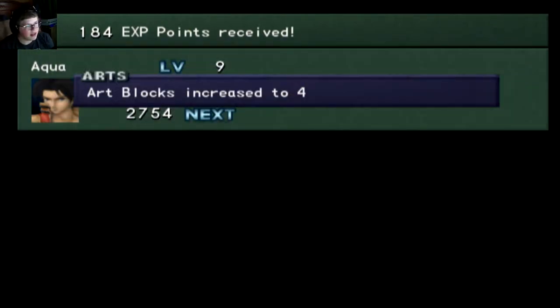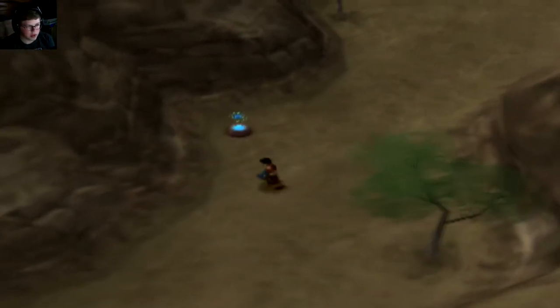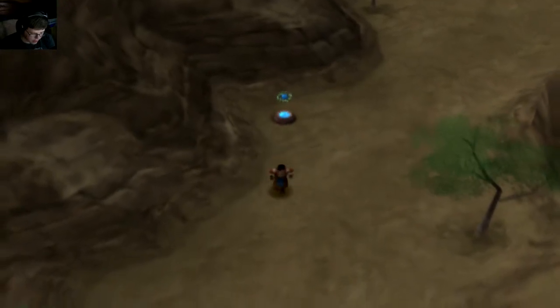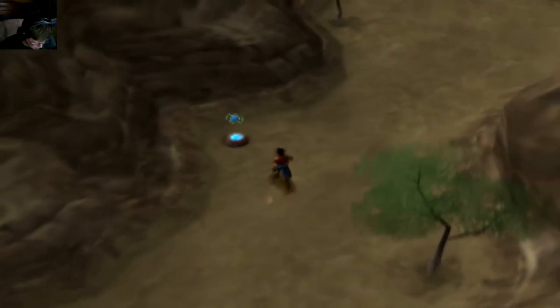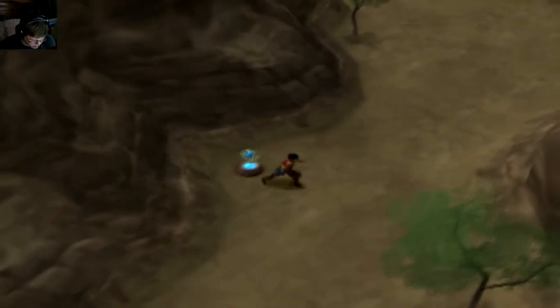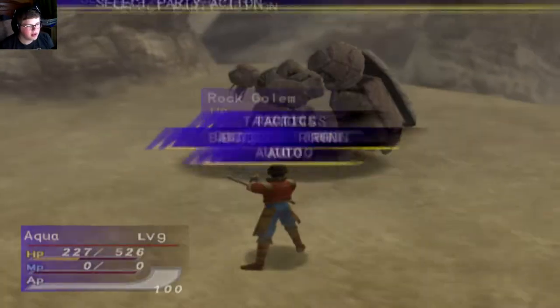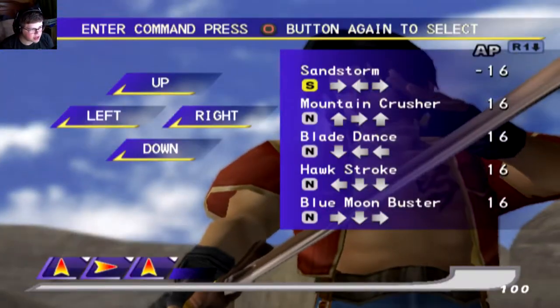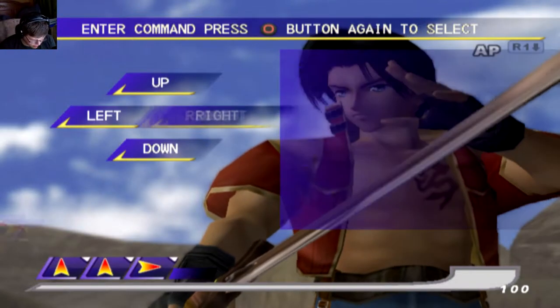Alright guys, we hit level 9, meaning we got another block that we could use now, which is really, really cool. So we're going to be learning a few more arts here. I think we've got three more to learn. Here I go! Alright, so we got a rock golem here. Let's see how strong these really are. So, battle, attack, so now we got four. Let's try the first one. Up, up, right, right.